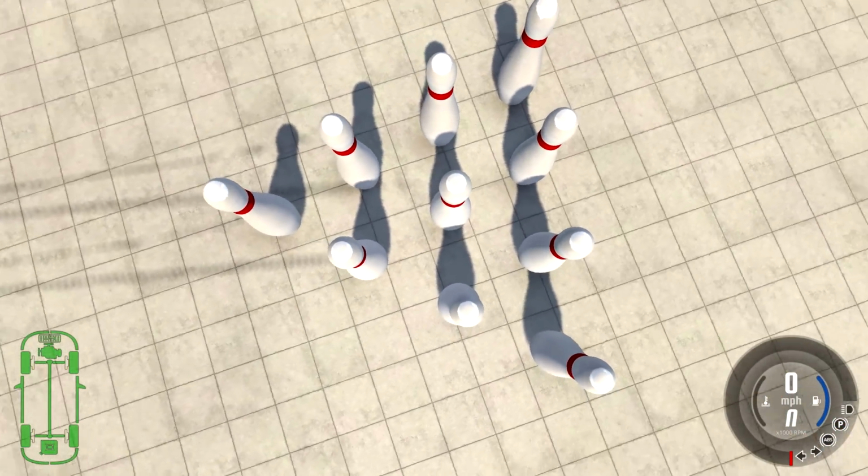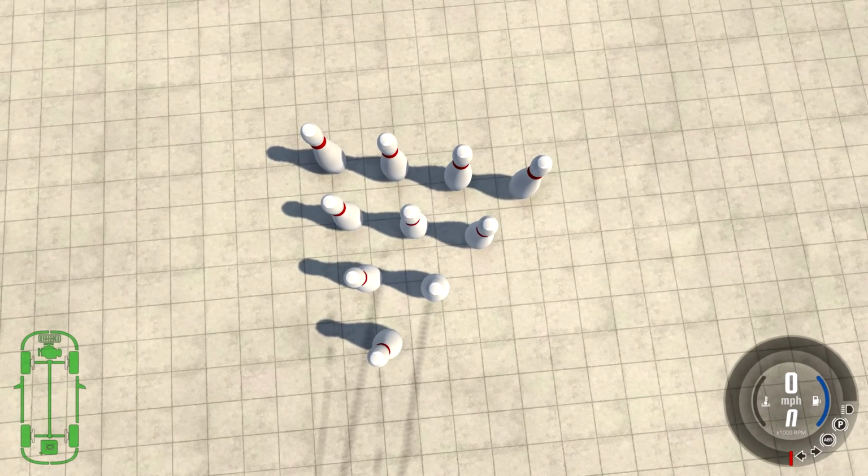And to show you how it's crooked, if we look at this, the pins should be lined up with the grid, but you see, they're not. They should be straight across where, well, they're just not.